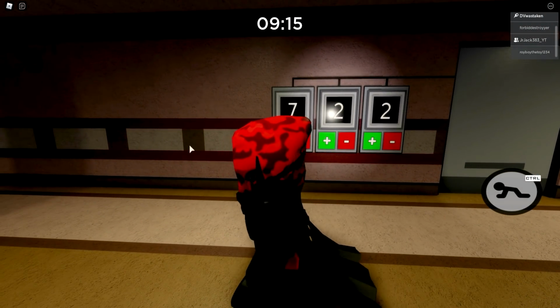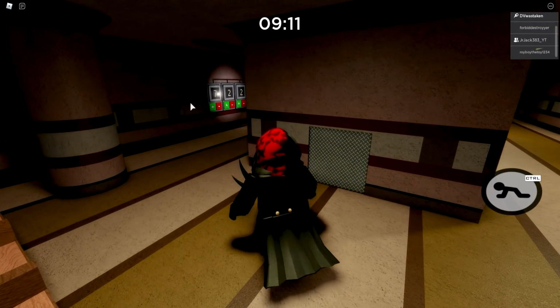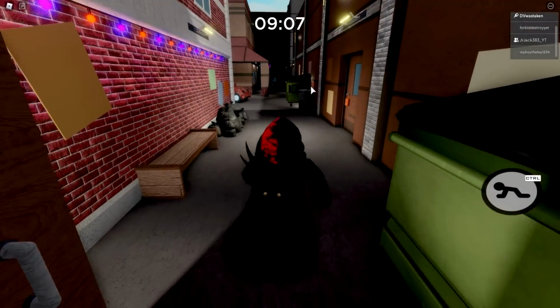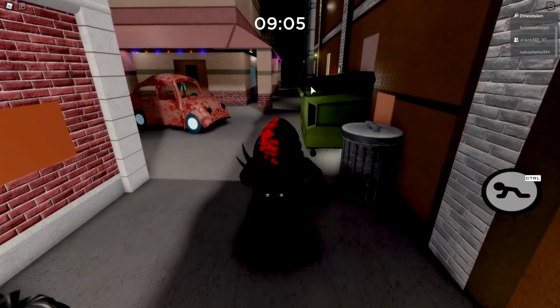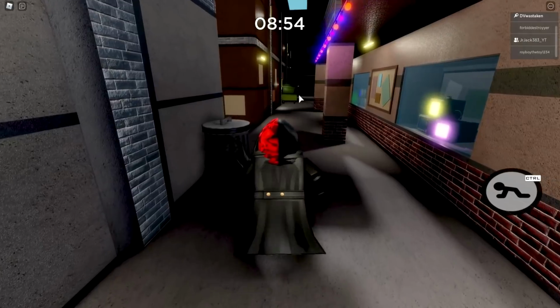On the wall here, you're going to set it to 722. Jack already set it to 722, but I wanted to show you because you will need to set it to that code. And the other thing I want to show you, see where I just circled on that column? You're going to come back to that room in a bit once the button is spawned. You're going to be looking for some buttons, and the locations are the same no matter where you're at.